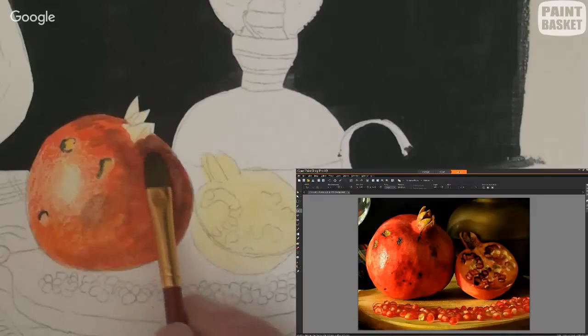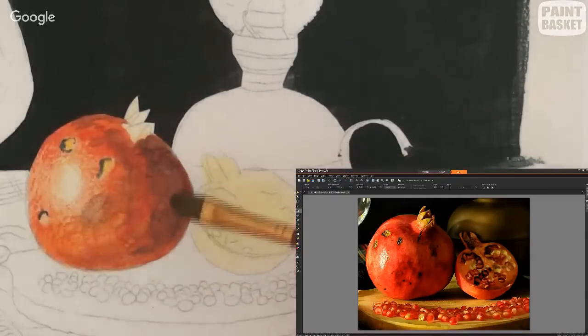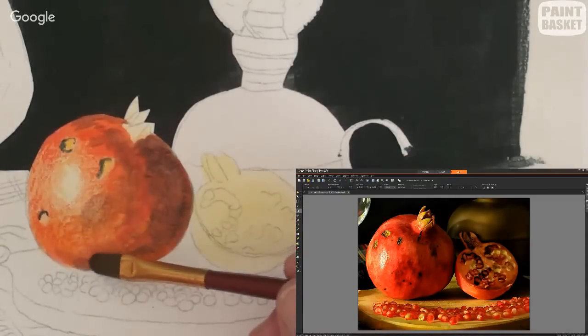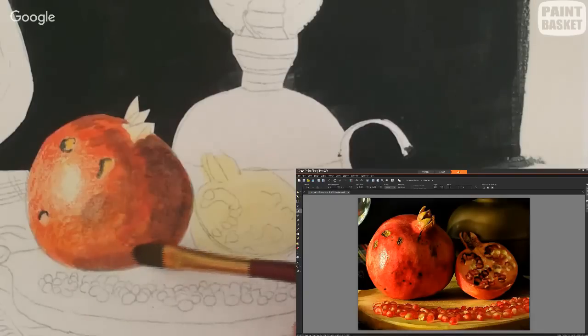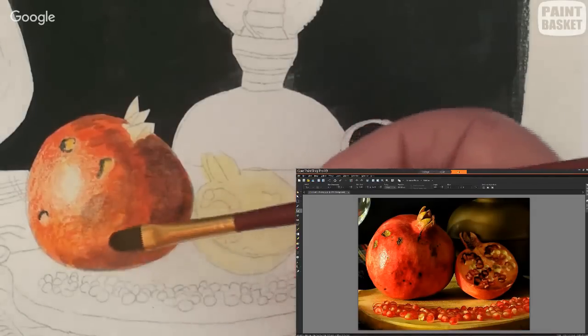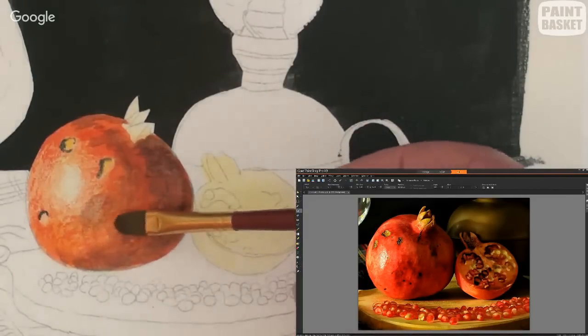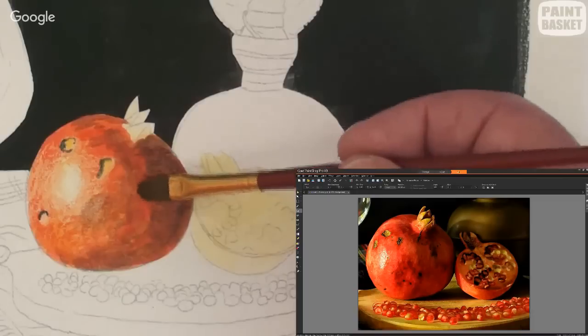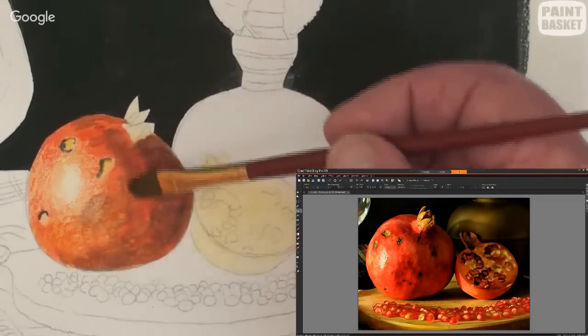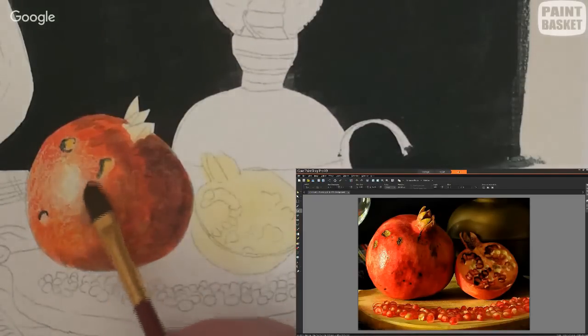Slowly build up. I'm not trying to get it too smooth now. I'm working with texture. And you can see I'm dabbing it, and it gives me that nice little texture color as well too. Little touch here.